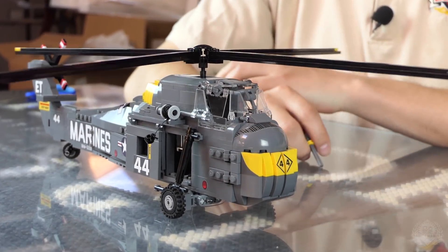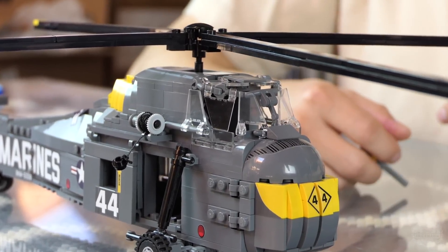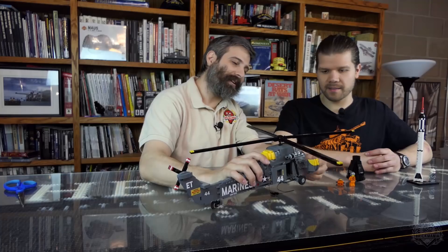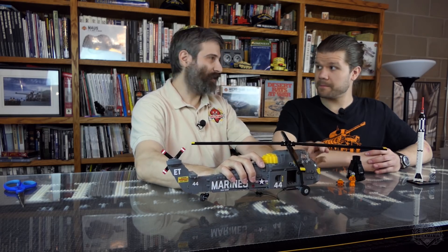There are a couple of U-joints in there that go right behind the pilots — which is how the real thing would work. It's fun when you can make it accurate and make it all work. The whole engine assembly just tucks in there perfectly — really happy with how that turned out.